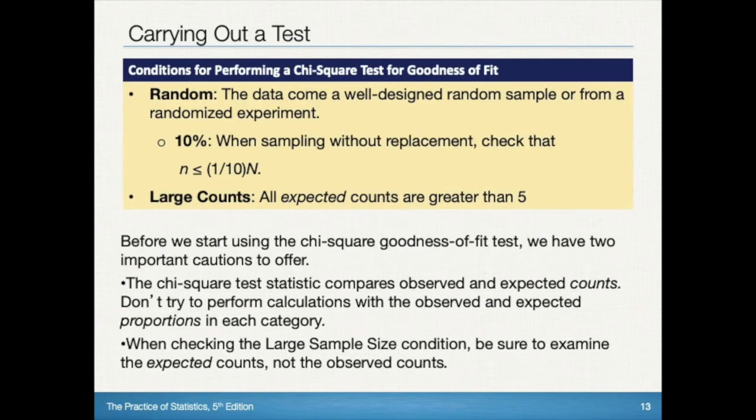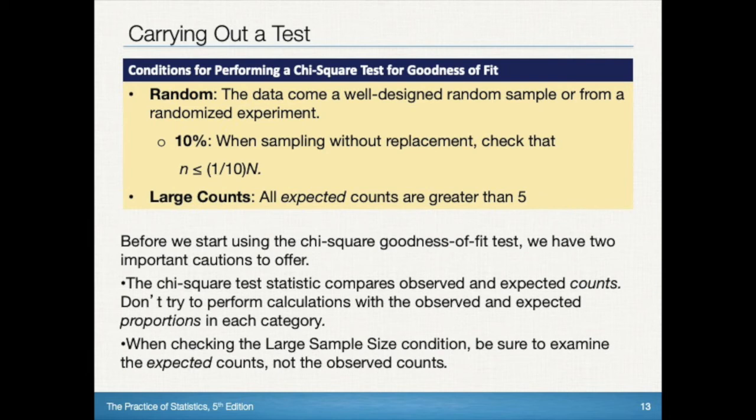So we can begin to summarize the chi-squared test very much like we did with the other tests. And we've already dealt with the state part of this. And with the conditions, 2 of the conditions are the ones that we always deal with. If it's not randomly selected or randomly assigned, then we're going to have a huge amount of bias associated with it, and we're not going to be able to believe in the results that we get statistically. The 10% condition, of course, is essential in this because we're dealing with proportions, and so if we mess with the independence of these proportions and the population, we're going to have an issue overall with the statistical validity.